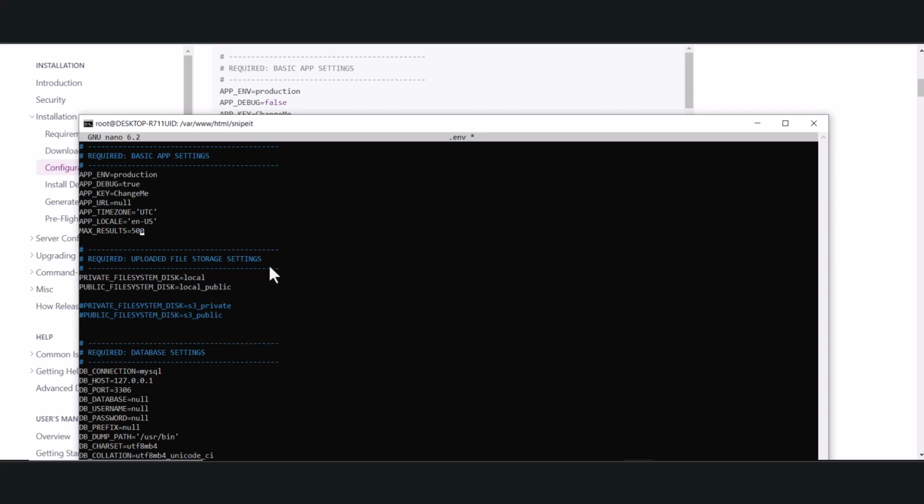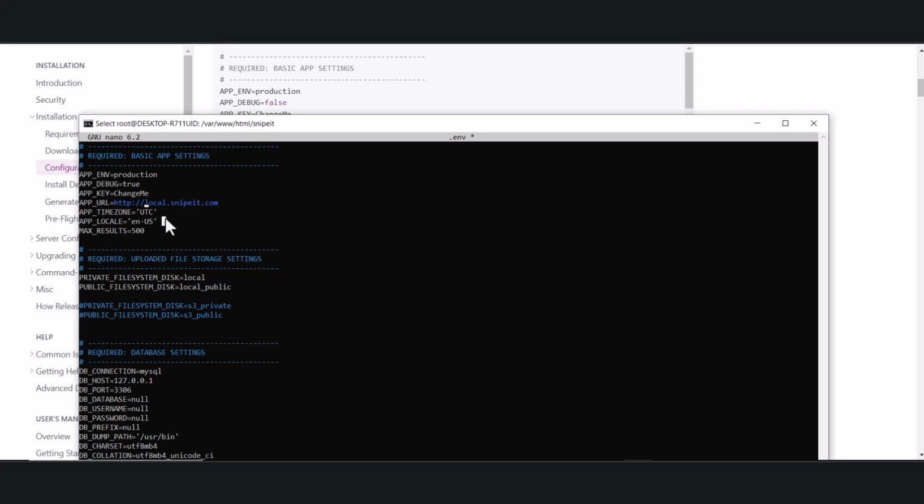Now app URL is null. So for me, I will create a local DNS entry in the hosts file that will read something like local.snipeit.com, because it will be running locally. http, yeah.